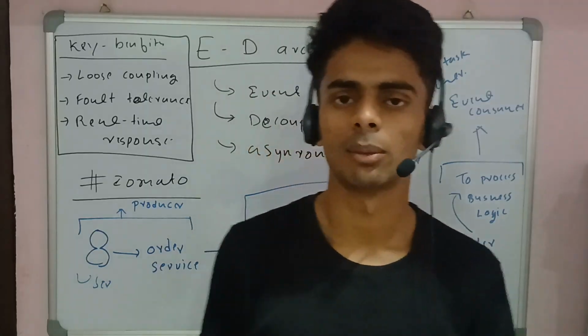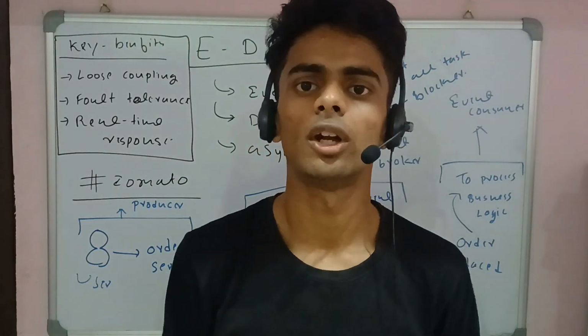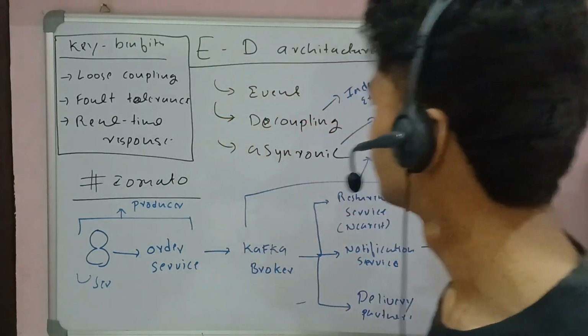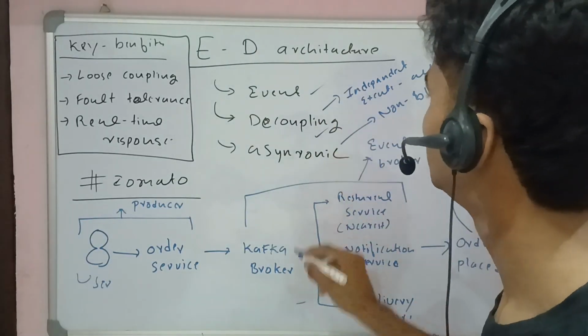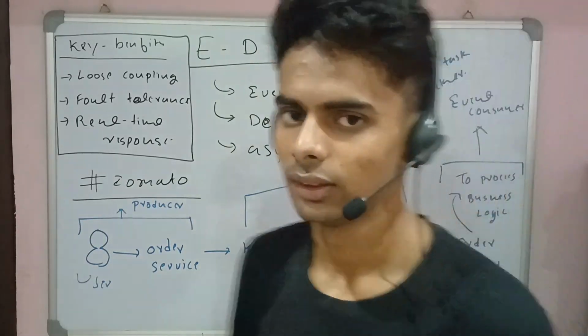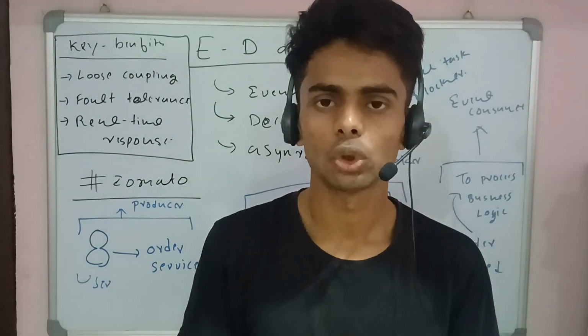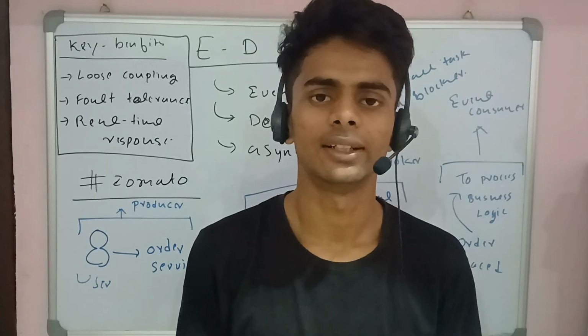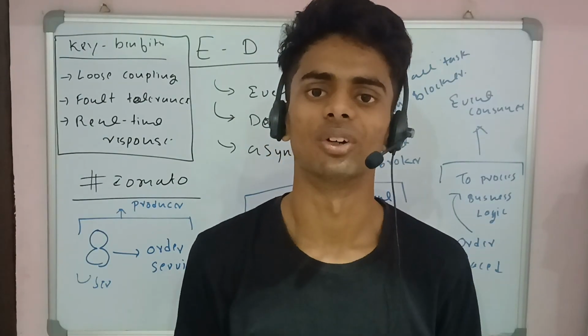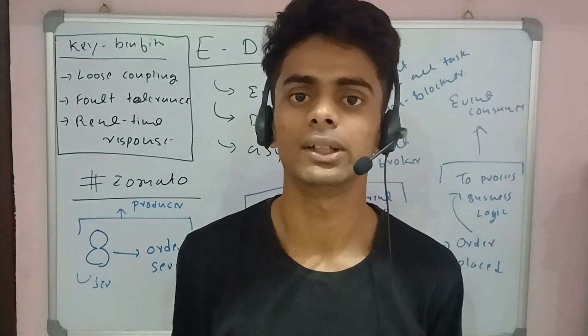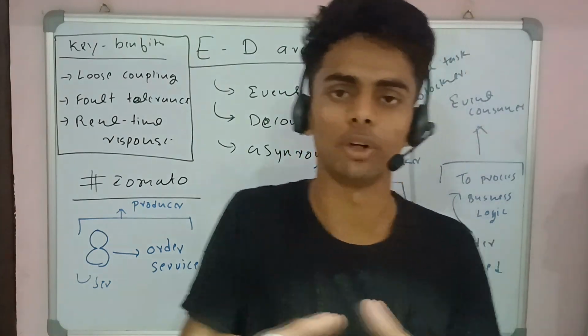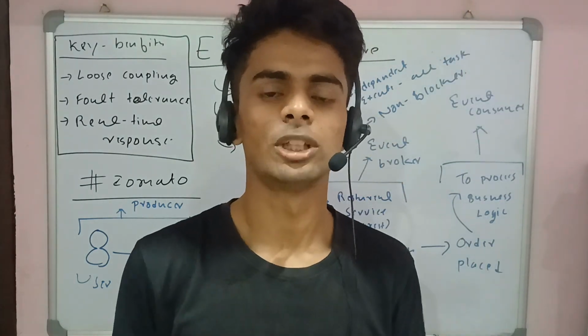In fact, when we're talking about event-driven architecture, it's all about event, decoupling, asynchronous. I will try to explain it with three different words. I'm not going to give an exact definition. So it is all about waiting for events. Okay, that is the first feature of this particular architecture.